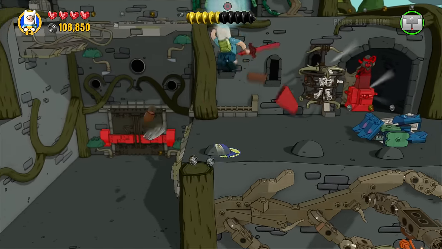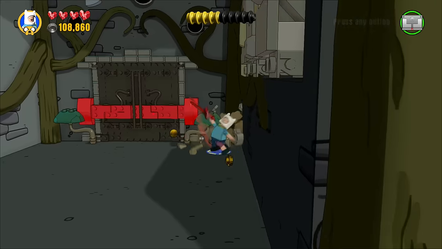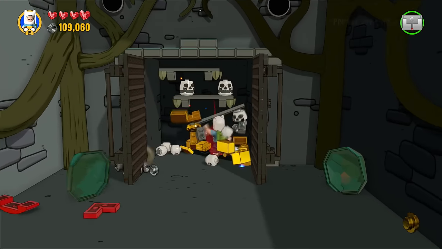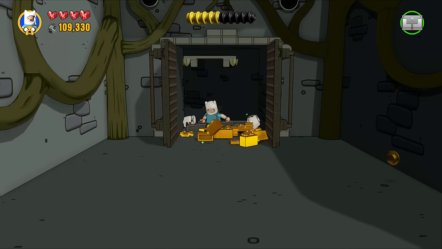There was that, but I don't know if we should head into there just yet. Like, that seems too obvious, right? That's gonna bring us to the next area? Oh, no, it's not, okay. Huh. So we can build something up here now. Give me these studs. Give me the ability to build.